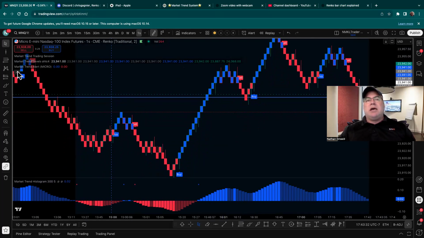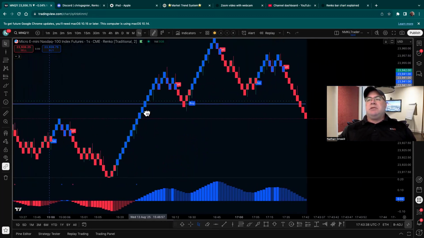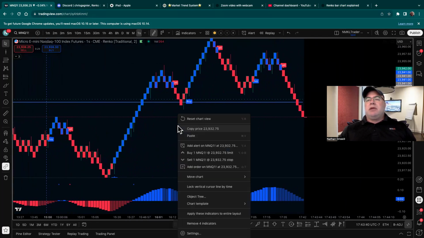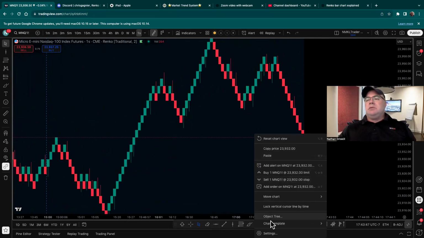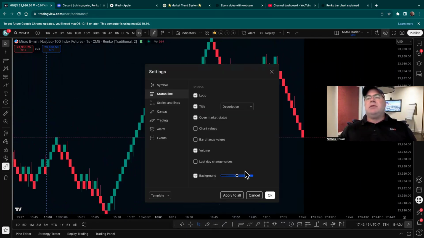I'm going to hide the market trend system indicators for a second. What I'm doing here is bringing up my settings so you can see exactly what I've got going on. I thought I brought up settings. What happened to it? Here we go.